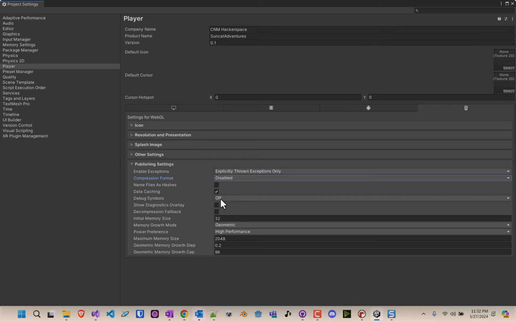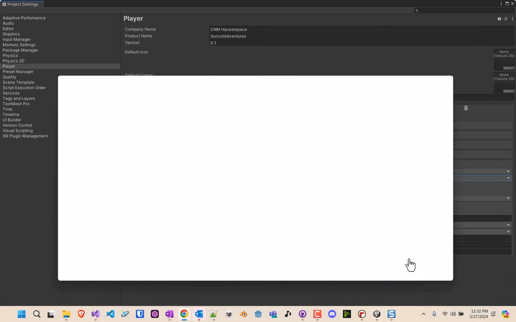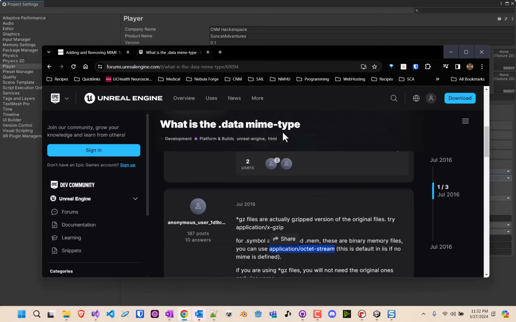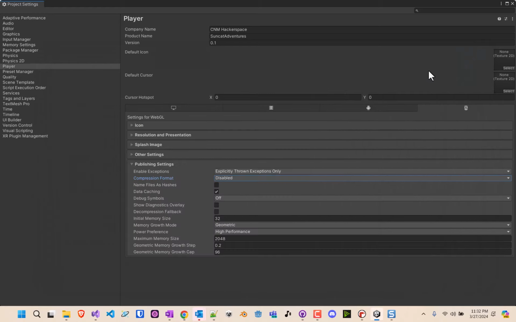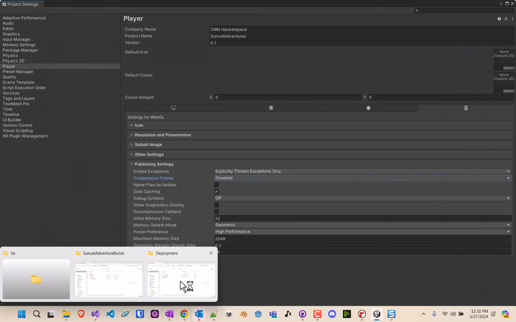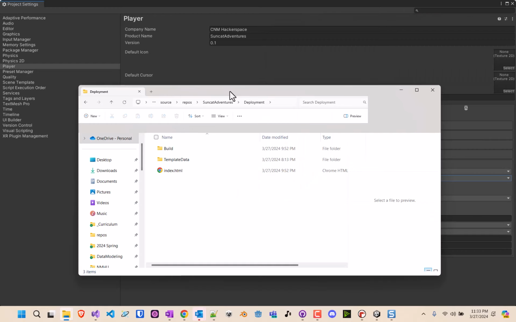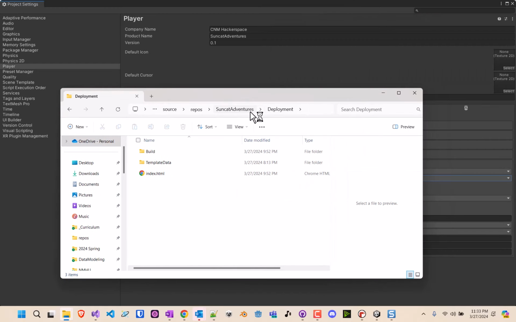I did have one other issue when deploying, and that was I had to set the MIME type for one of the folders. So when you deploy your application, what I did is under my main project, I created a folder called deployment and just had it deploy there.